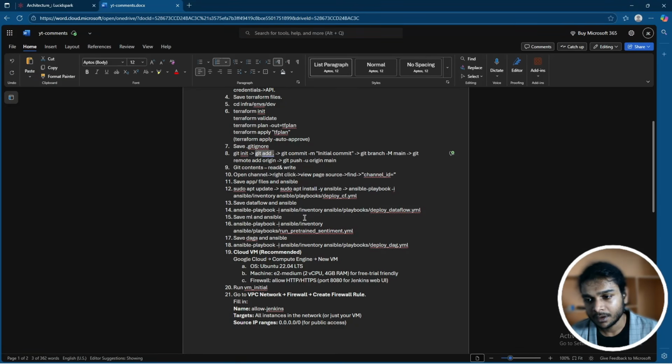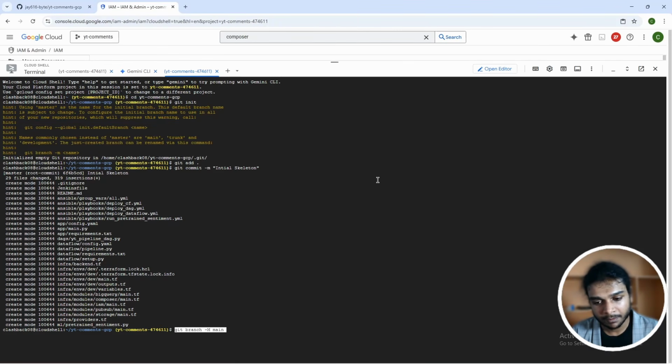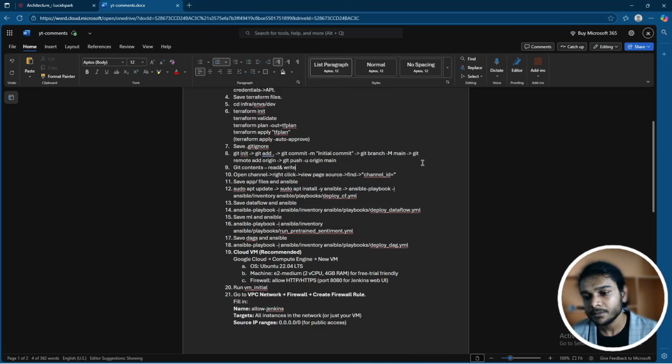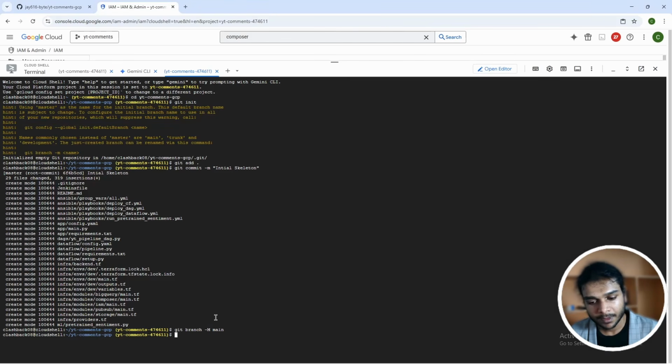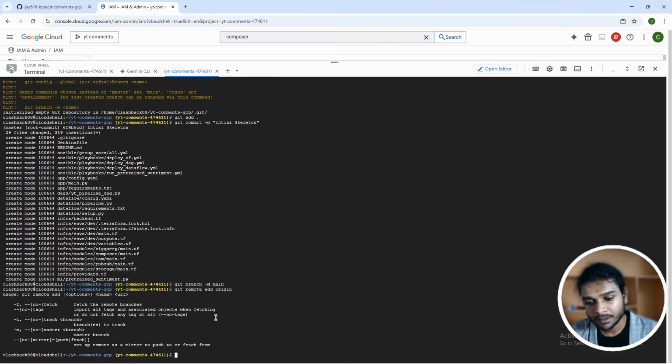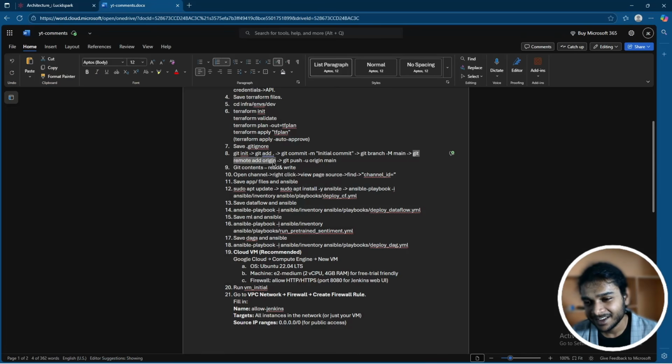Now we're going to run git branch main. Need to make sure we're on the main branch. For the first time, we need to add the origin. Now we can't just run it. Let me edit this. Next to the origin we need to insert our repo link.